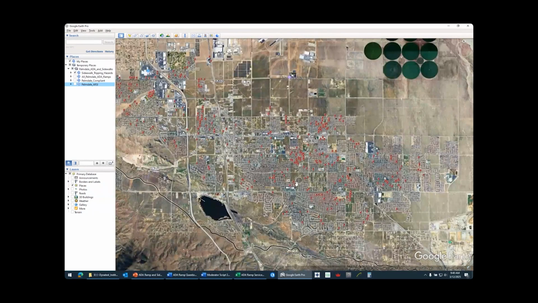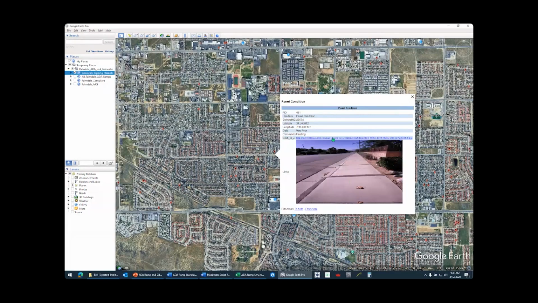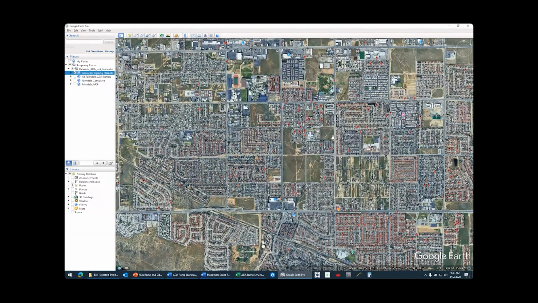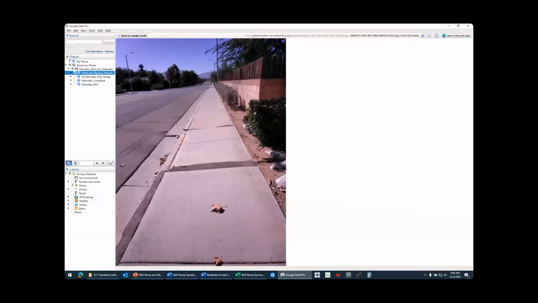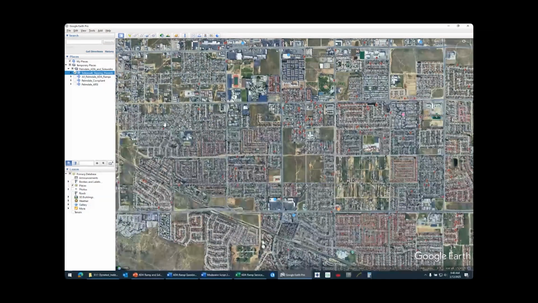You can see some of these that they've been out there and they've actually tried to repair these tripping hazards. They'll throw asphalt into it, right, and make it nice and smooth. Well, it's still technically a tripping hazard because there's a transition, an elevation change. Anytime you have an elevation change, that is a tripping hazard.